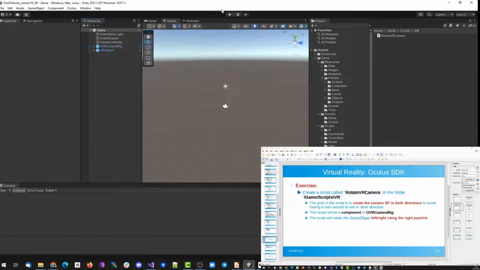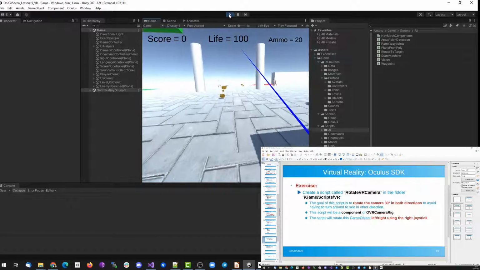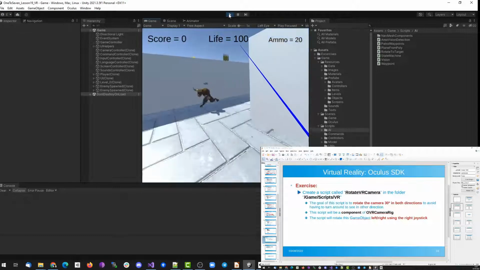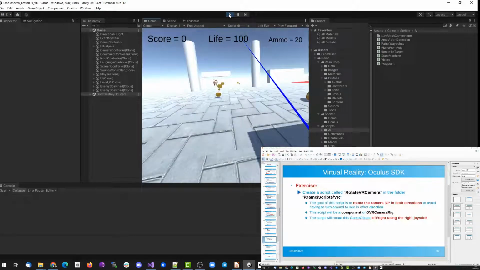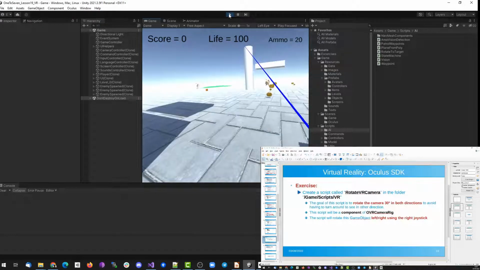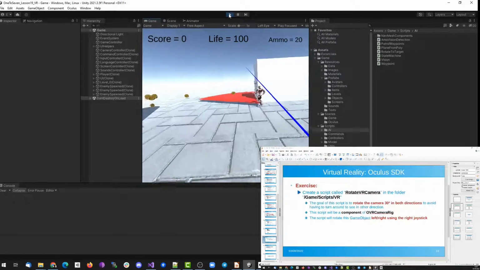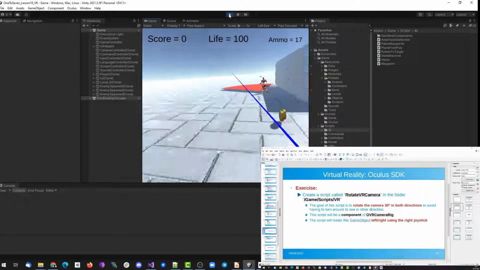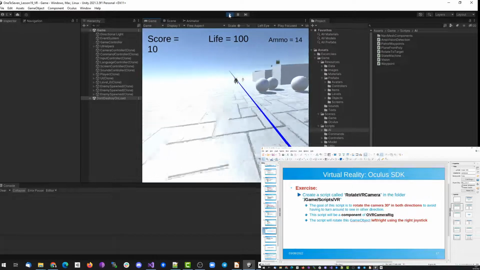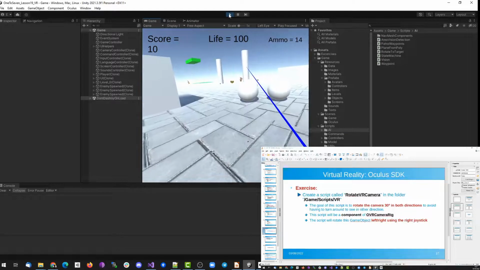If everything works as expected, now I can use the right thumbstick to rotate right and left. Every time I use the right thumbstick in one direction or another, I am able to rotate. This way, I don't need to turn around physically in order to play the game. I can do it just with the two thumbsticks: the left thumbstick to move around and the right thumbstick to turn around.